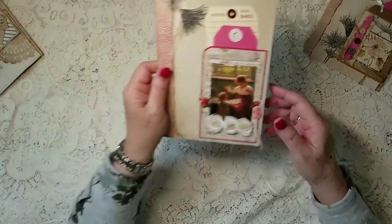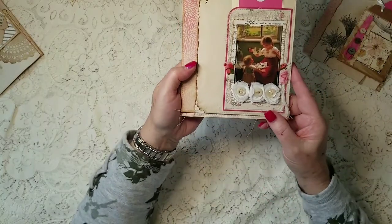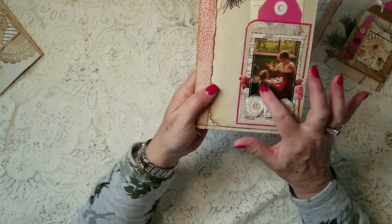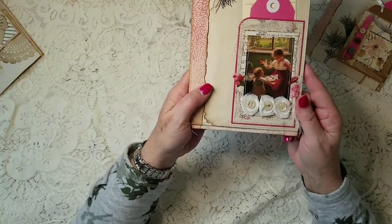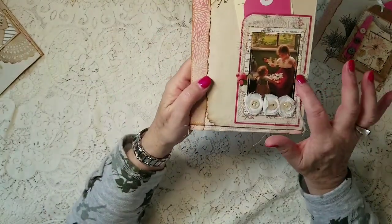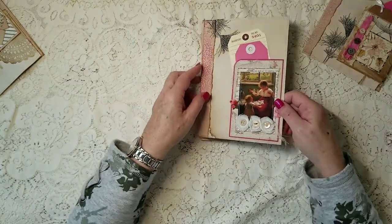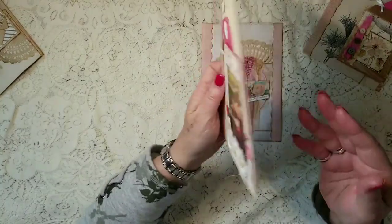The second one, I went back to Mrs. Cogg's The Crafters. And this one is so cute. It shows her with her paper dolls and her, whether it's her little sister or whatever, looking up at her. I love this picture. So I made it a tuck spot, just filled it in with a couple of tags. I've got some fabric collage with some rosettes there and some antique buttons. Did a little bit of stamping on it. And again, on the back, did a little bit more stamping on it.